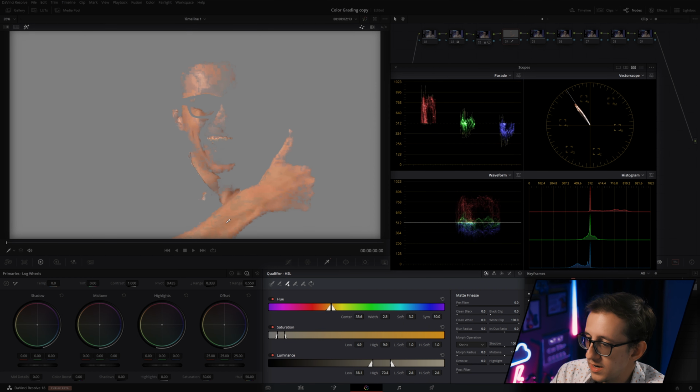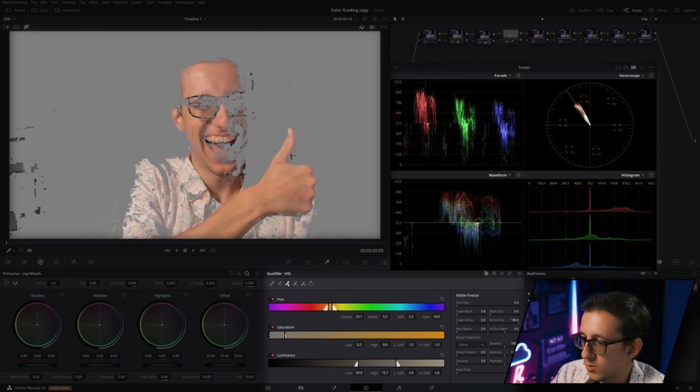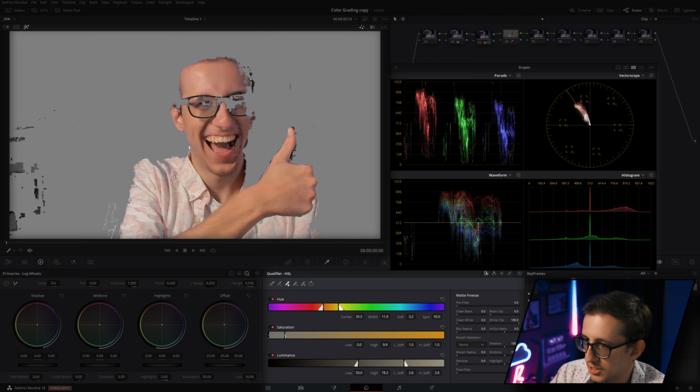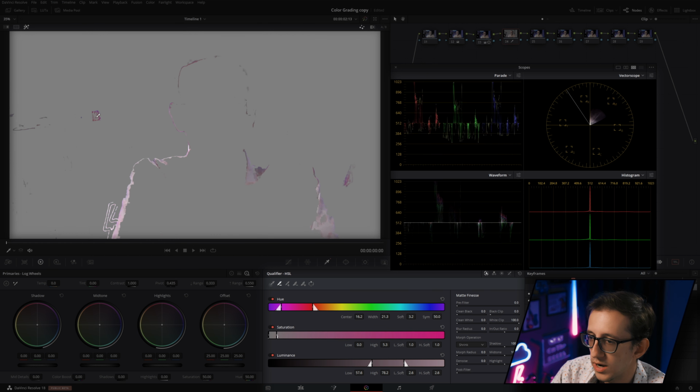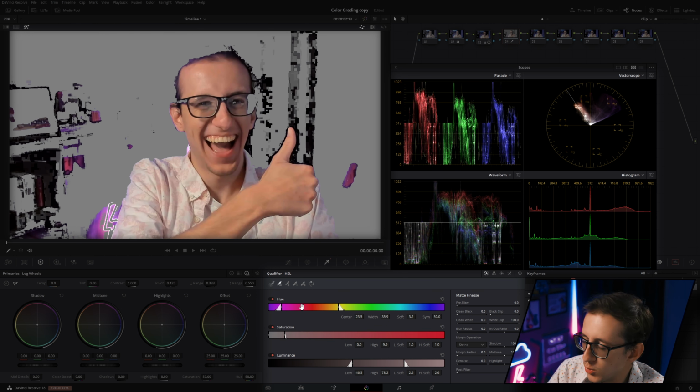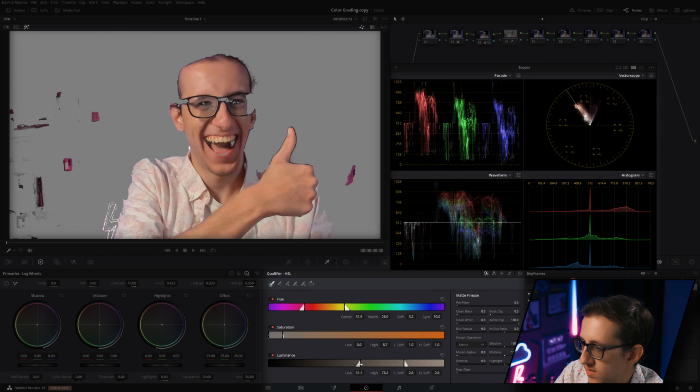If I click on this plus button and drag it over more of my skin and a little bit of my shirt, we can get a little bit more of a clean selection. I wanted to pick up less of the pink stuff here in the background, so I could use the little minus one and drag it over there, or we can start affecting the selection manually using these HSL sliders. I'm gonna go ahead and tighten up the hue and then drag the luminance slider down a little bit.